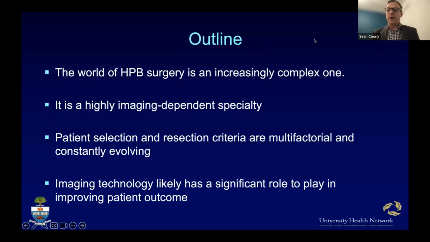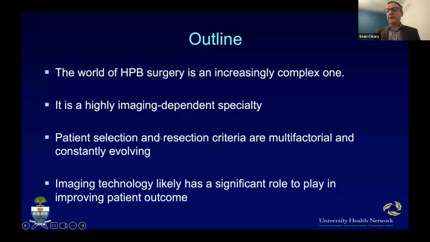And we are, I think, probably one of the most imaging dependent specialties among surgical oncologists. Really, we rely heavily on our radiologists and our radiology. I was taught very early not to read reports, but to go down to the radiology department and review the films with our radiologists and actually be able to go through the films themselves.